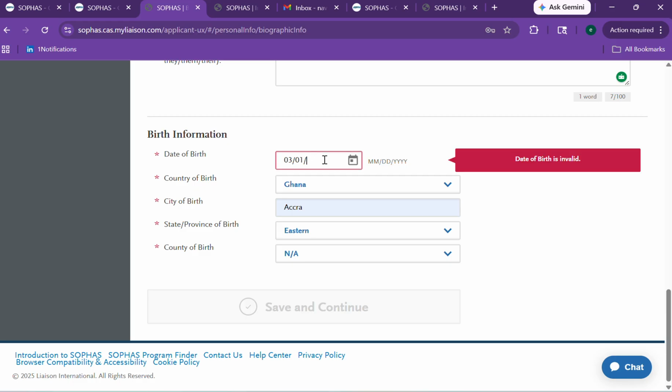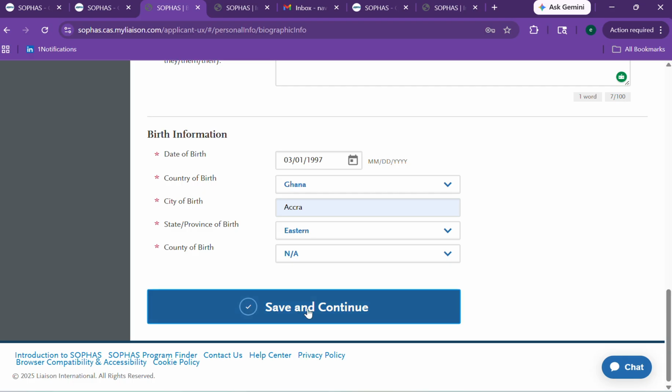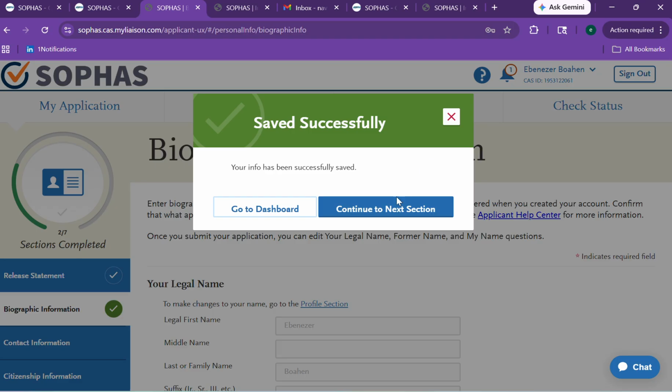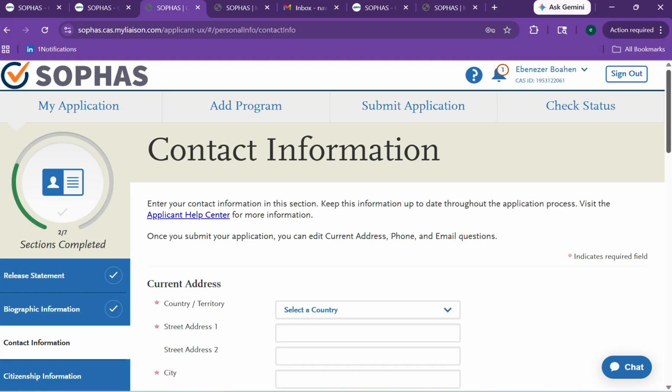You can select it and then you just enter it. Now, after you enter it, you save and continue. Okay. You save and go to the next section.